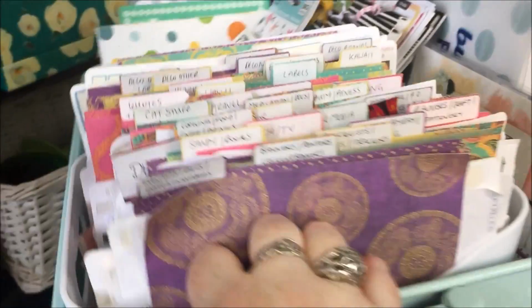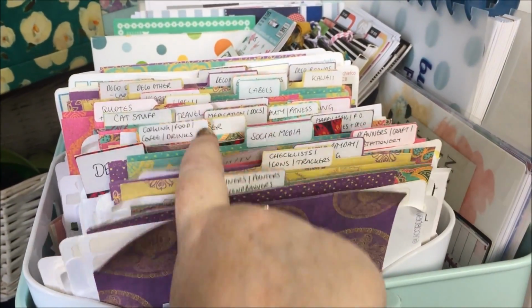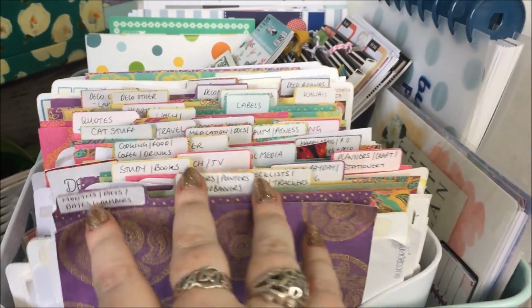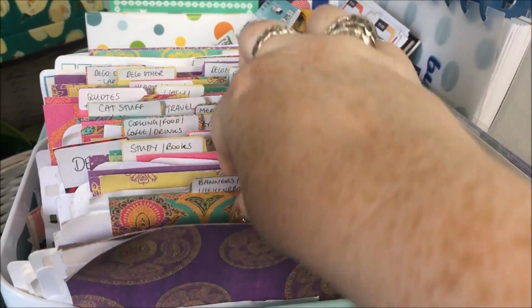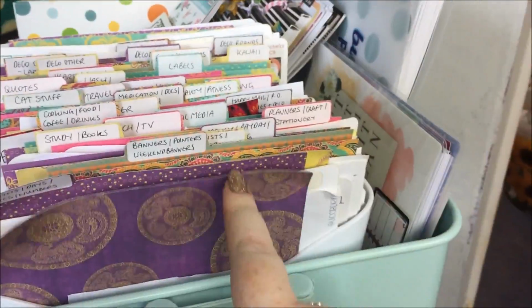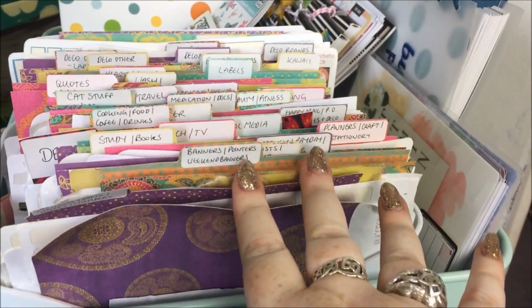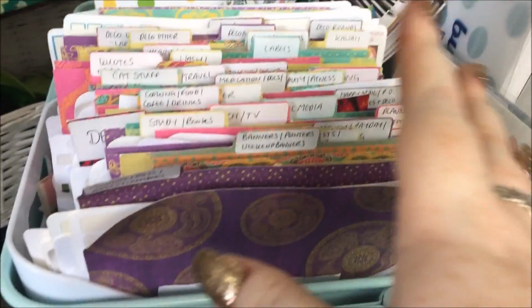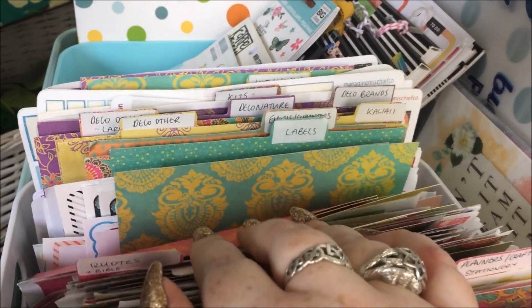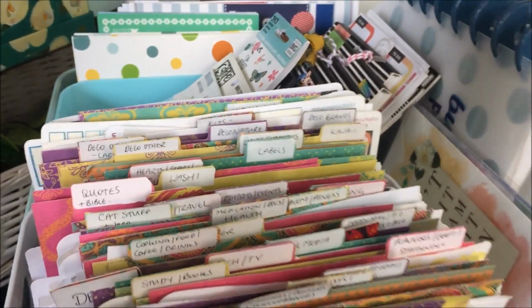This box here, this is one of the Home Bargains ones. This is mostly Etsy planner stickers. And as you can see, they're all in little categories. I just make these little things that you can pull out like that with little tabs on, and they slot back down like that, and lots of categories. It's not all Etsy stickers. I'm going to say it's about 80% Etsy stickers. And then towards the back, some more of the decorative ones like labels and stuff are not Etsy.